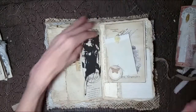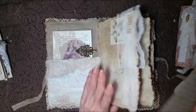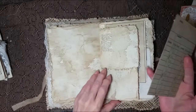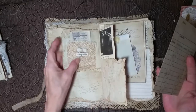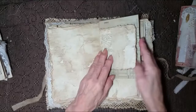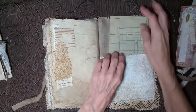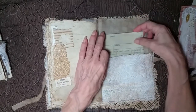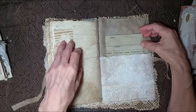So it gives you a nice firm surface in case you have some bumpy bumps caused by all the extra tchotchkes like here — you could put that back there and that would make it a little bit firmer. So I put that in the back. That's also Ava at Bohemian Crafting. She's got a lot of nice graphics and you just can't help but love her — she's just so cute.